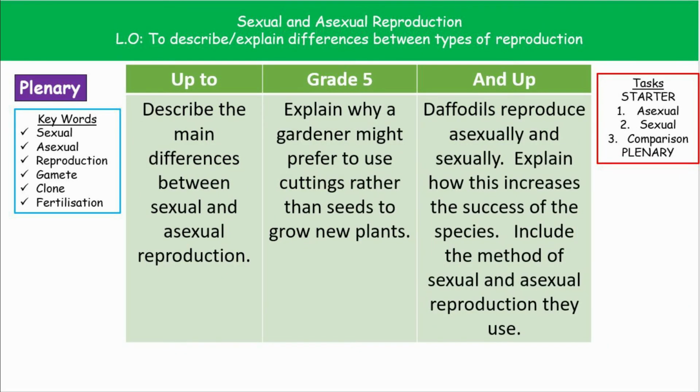Last thing to do today then are the plenary questions. So those who are target grades up to grade 5, 2 columns on the left. Those who are target grades over a grade 5, 2 columns on the right. So I'll leave this up for about 3 minutes, but as always, if you need longer, hit pause and take as long as you need to answer these in your books properly.